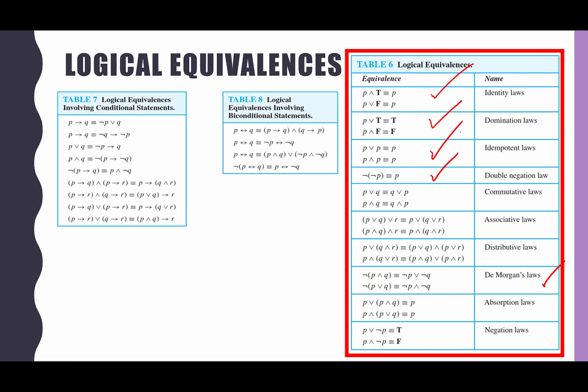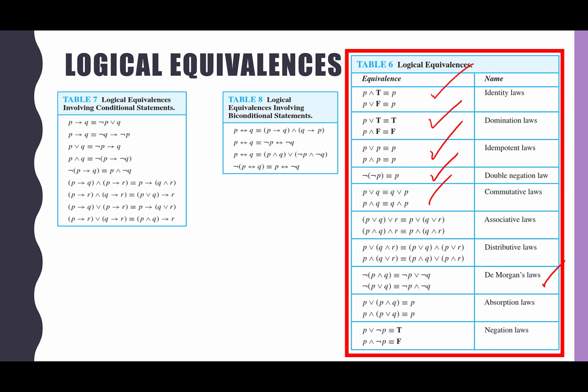Now, if you remember your algebra days, you've heard about this next one, the commutative law and the associative law, or I've heard it pronounced commutative law as well. Rubik's Cubers use commutators in solving bigger cubes. But there's the commutative law, and then the associative law, and the distributive laws. You're familiar with those if you remember your algebra days. Look at the commutative law. P or Q is the same thing as Q or P. Well, hello, right? P and Q is the same as Q and P. Think about that mathematically. 3 plus 1 is the same as 1 plus 3, right? Doesn't matter, okay? So I think that one's pretty common sense here.